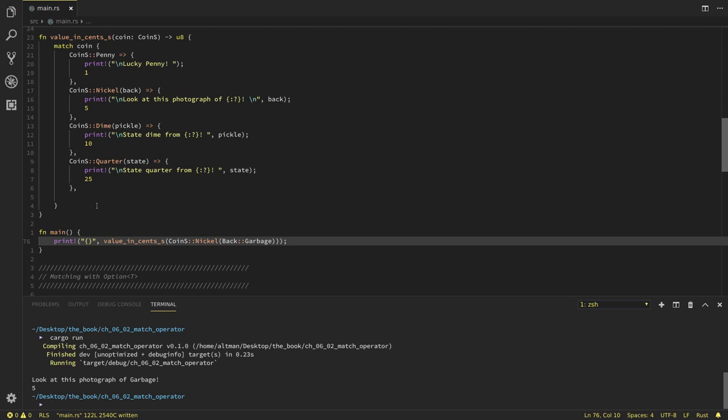What goes in here is new line. Look at this photograph of garbage. New line 5. All that goes there. And then print line puts it in. Okay, so if I come here and add a new line, then it is as if both of these just say print line.